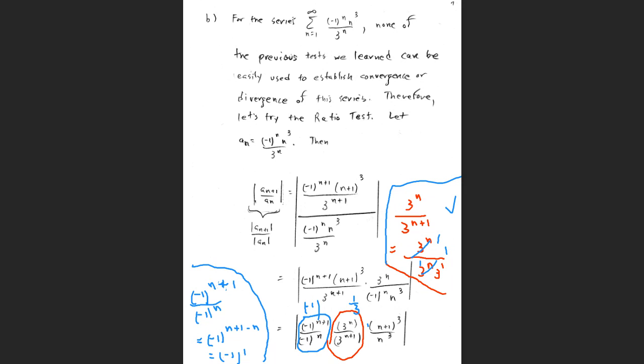All right, well, so now the n plus 1 cubed over n cubed, that part there. And I'm writing this because we're going to be moving to the next page. This here can just be thought of as n plus 1 over n, cubed, right?